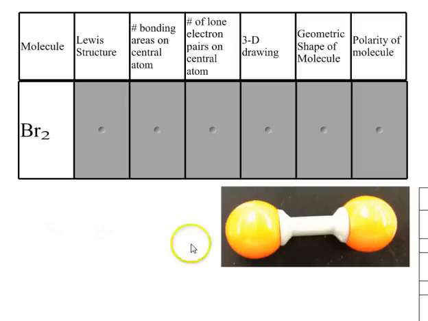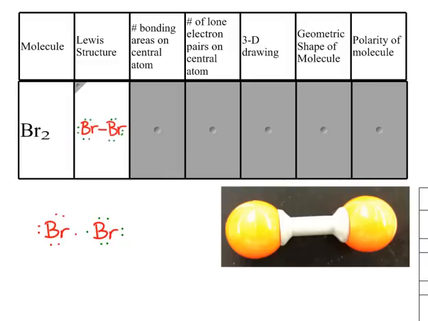If we were to draw the Lewis structure, we would know that bromine has an electron dot structure with 7 valence electrons, but it's Br2, so we need to show 2 of those. And so we would write the Lewis structure from these 2 electron dots to end up looking like this. You would replace this pair of bonded electrons with a dash, and all the lone pairs would still be shown as pairs of dots around the 2 Br atoms.